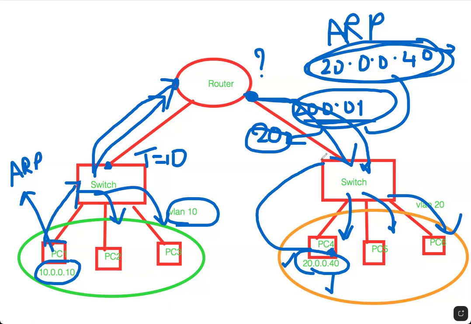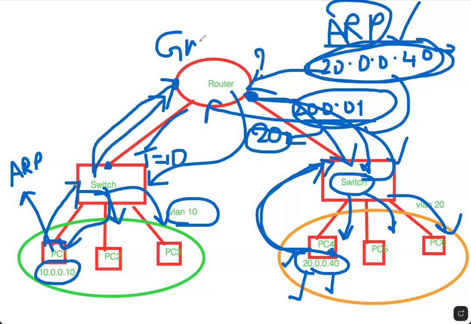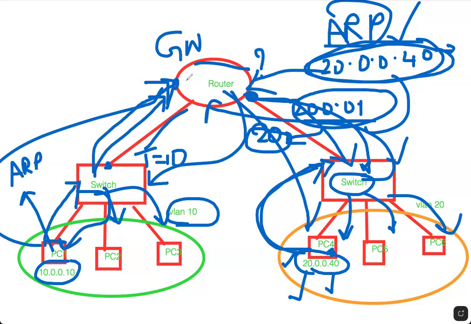PC4 will respond back to the switch saying that it is 20.0.0.40 and it will send its MAC address. The switch will store that in its MAC address table and send the data to the router. Now the router will bind the PC4 MAC address to the IP address in the router ARP table, and send the MAC address to the switch. The switch will know that MAC address from the uplink router and send it back to PC1. So now PC1 knows it from the gateway router. From next time it will automatically point to the gateway, and the gateway will point to the ARP table of PC4.